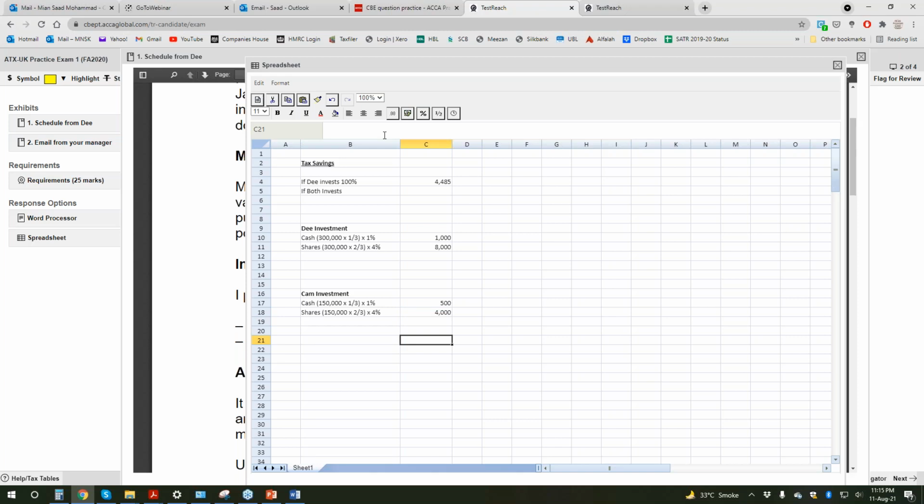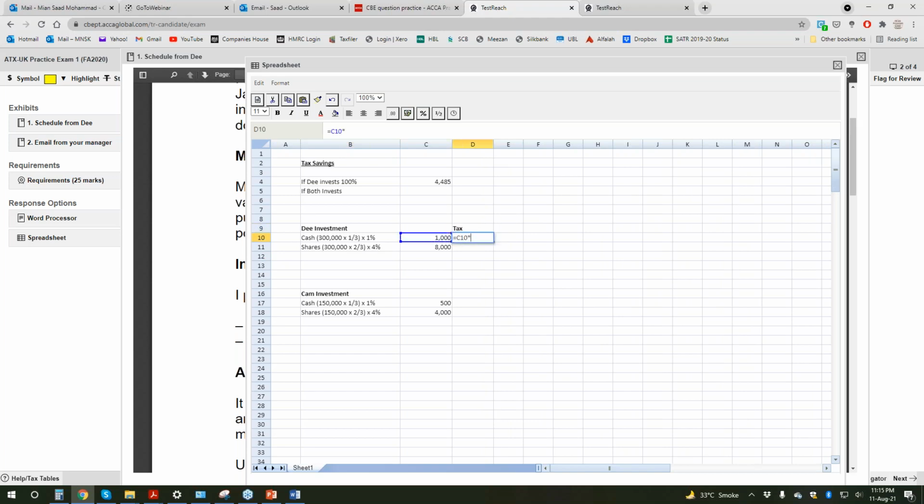Now as far as the tax liability is concerned, because she's an additional rate band payer, all of her income will be taxed at 45% if it is savings and non-savings income, and dividends will be taxed at the highest rate of 38.1%. So let's make a column here for tax.